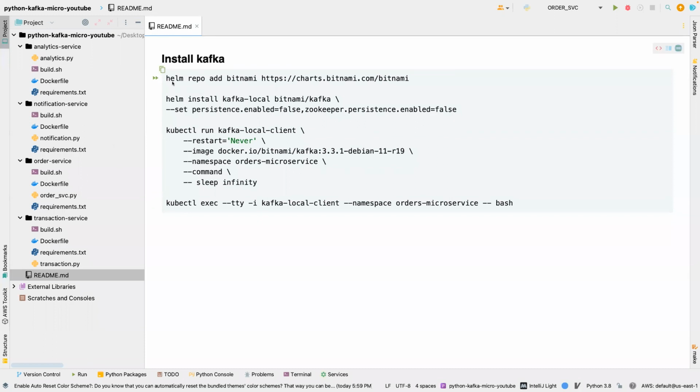So once we install this Helm repo, then the next thing is to install this Kafka locally using this repo, and then we are going to set some parameters: zookeeper persistence enabled false, and then persistence.enabled is also equal to false.